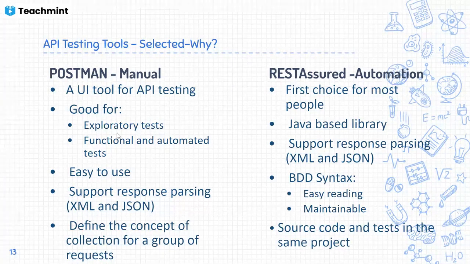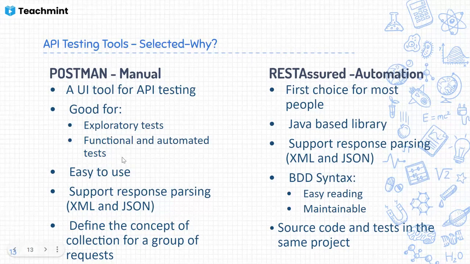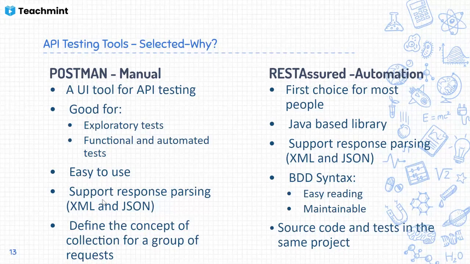And it's basically good for exploratory testing as well as functional and automation testing. Even though it helps automation testing, I still use it for manual but not automation because there are other complexities. For automation, we will be using Rest Assured. Okay, and the Postman tool is very easy to use, and it supports all the communication, as I mentioned, right, from client to the API and API to the services. All the communication will be happening through a unified data format called either XML or JSON. And Postman supports both the data formats.